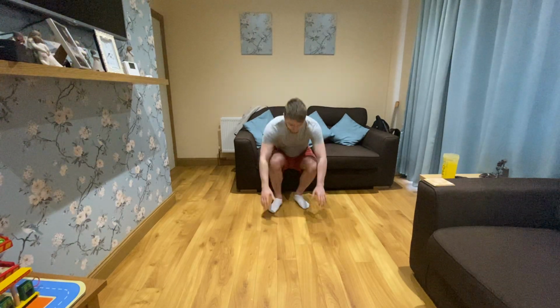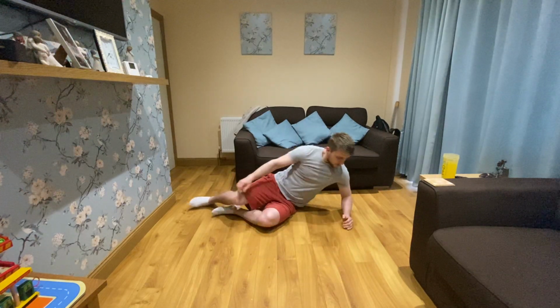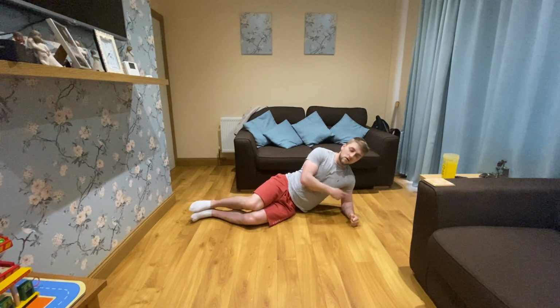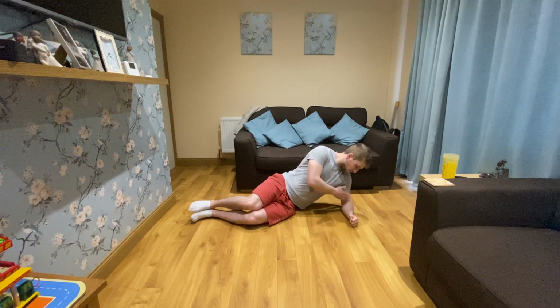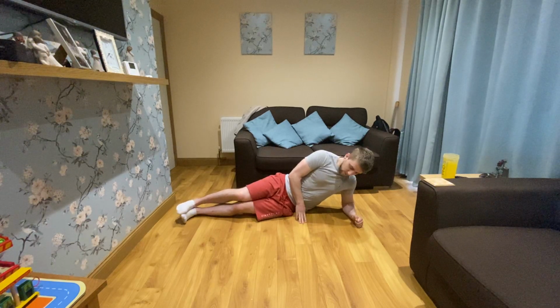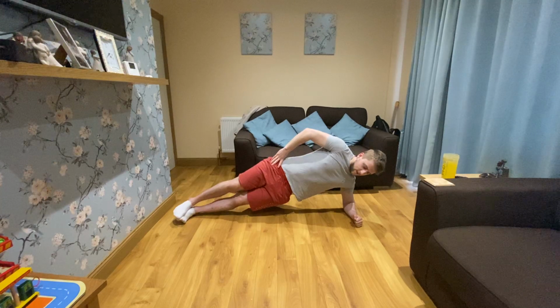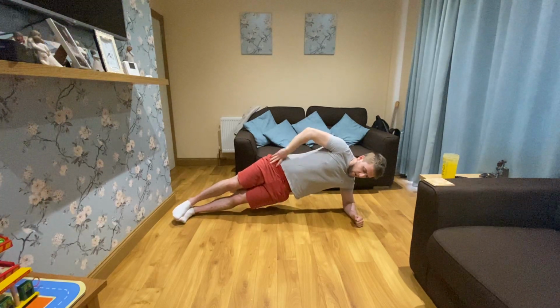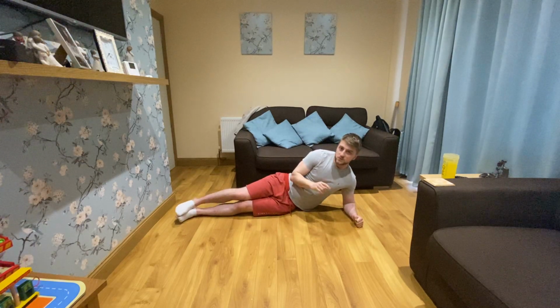First one I want you to do is just side planks. So get down on the ground, okay? Elbow at 90 degrees to the shoulder, okay? Shoulder is directly over the elbow as well. Okay, what you're gonna do is put your feet out. You're gonna push up into it and you're gonna hold. Okay, you're gonna squeeze this as tight as you can, right up into it, okay? Other hand on the hip. Now, I want you to hold this for 20 seconds.